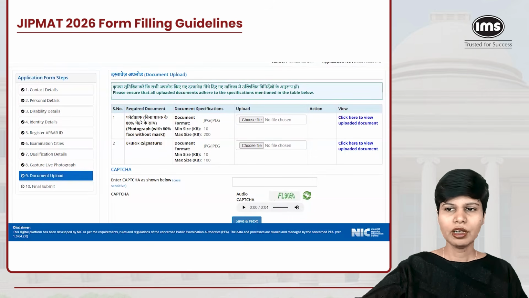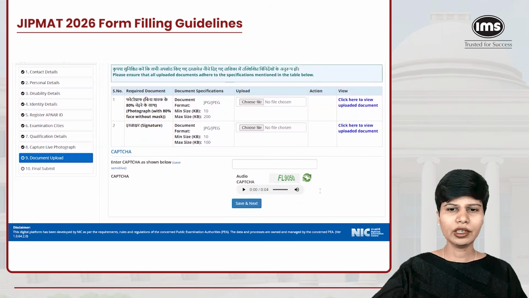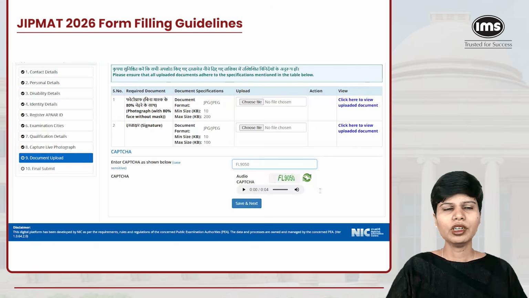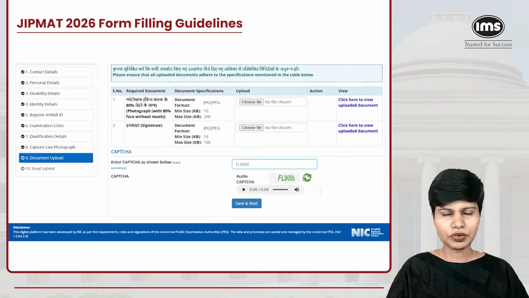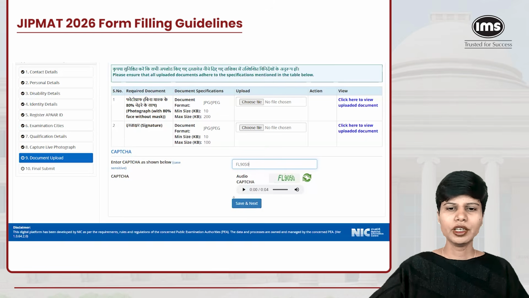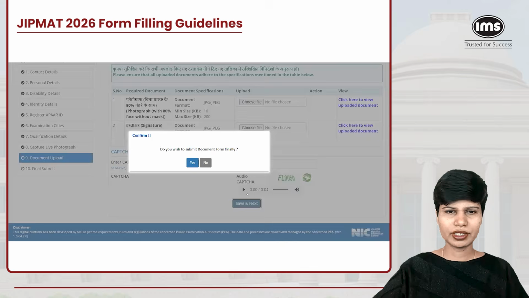You can verify that. Please go ahead, verify that, and only then come here and put in the captcha. Because I remember in the last few forms, students have uploaded wrong documents instead of the photograph, signature, everything. So make sure that those issues don't happen. Then go and click on save and next.